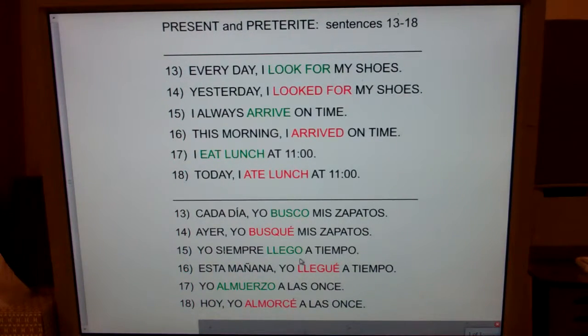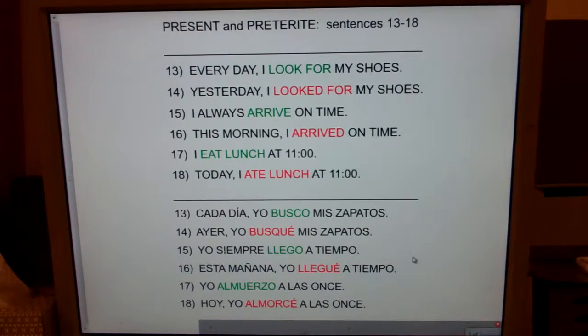I always arrive on time. I thought a meant at, and tiempo meant time and weather. Right. A all by itself means at or to, and tiempo means weather, or time. If you put it together, it's a phrase. A tiempo means on time. How do I know if tiempo means time or weather? It can mean both. Context, which makes more sense. I always arrive on weather, or I always arrive on time.